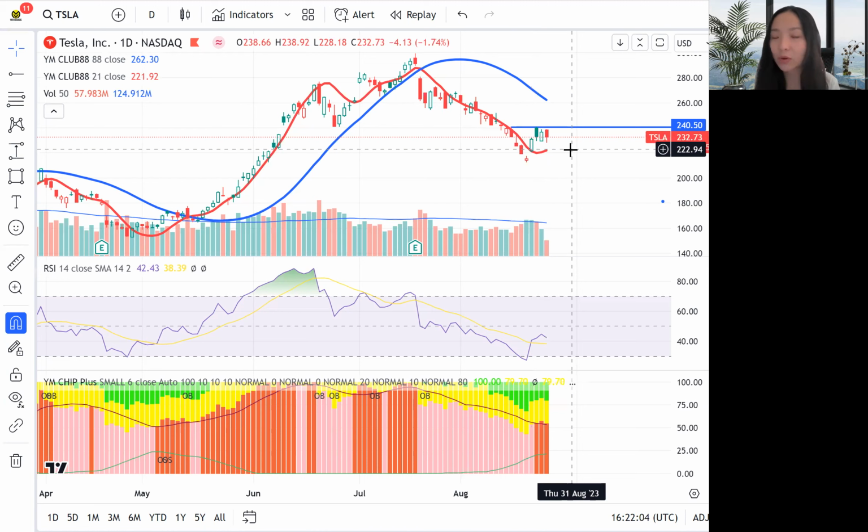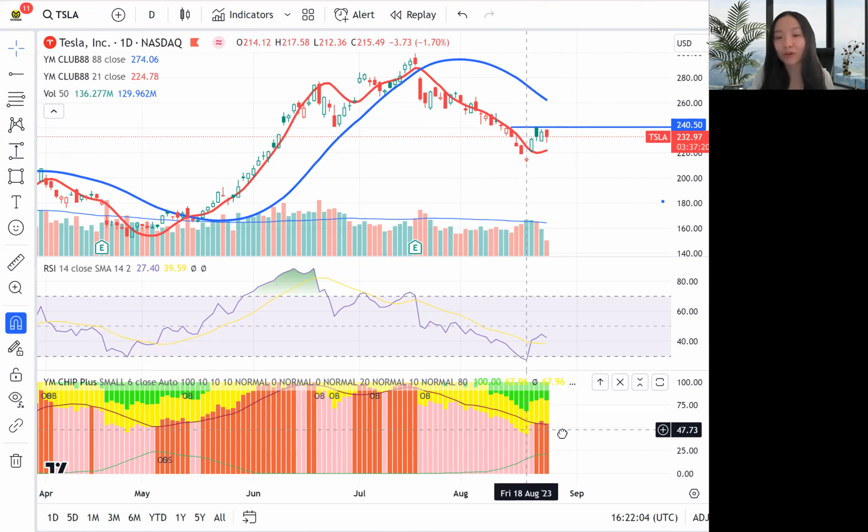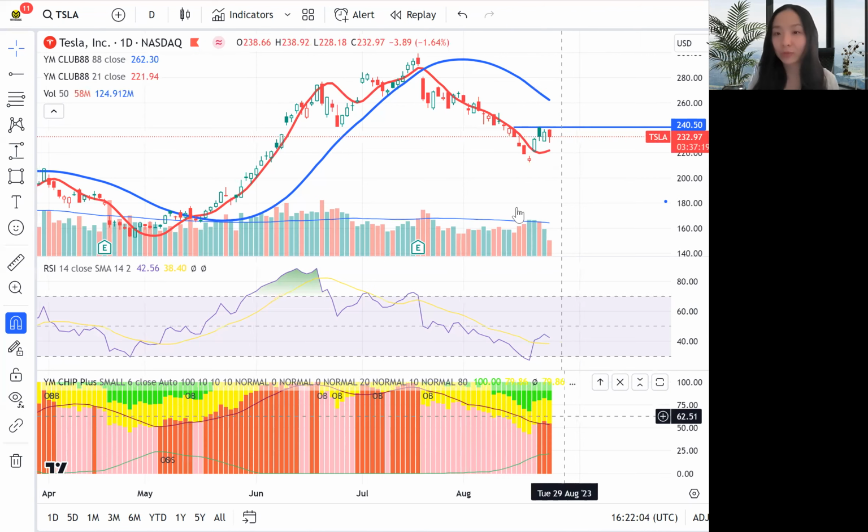I want to show you one thing. I want to give you a reminder for Tesla. So this is my another indicator called CHIPS, okay? Basically the red and the pink area is the organization holding. But what you can see here is this declining. It's declining, long-term declining. You can see here. So we need this one to be strong for the big trend reversal, okay?